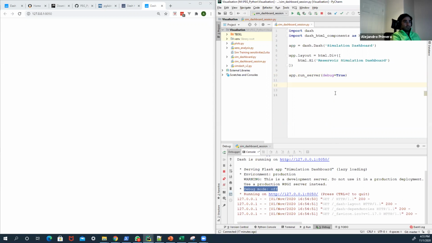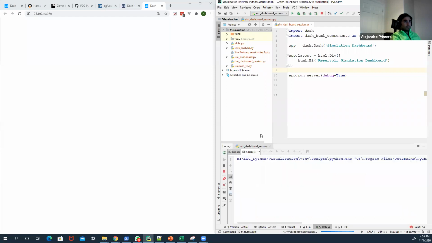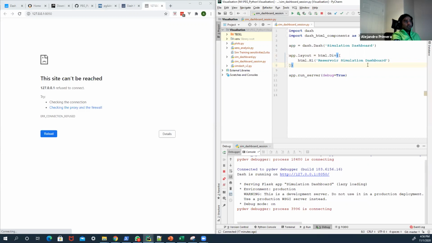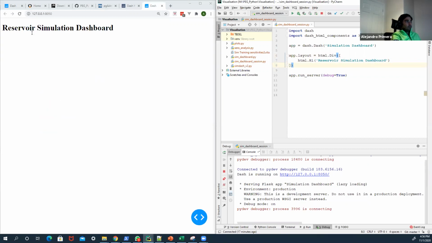Let's see if that works. There we go, reservoir simulation dashboard, and let's start to add more information.